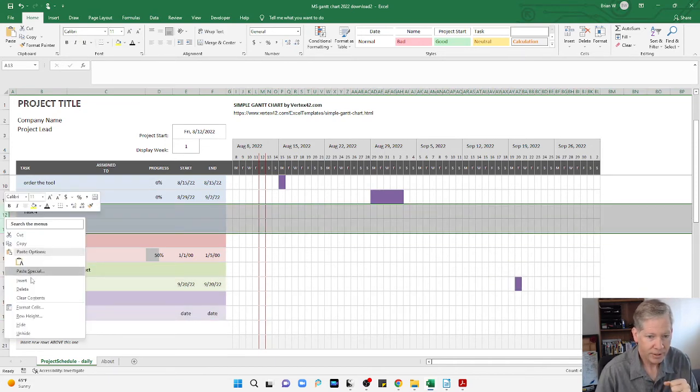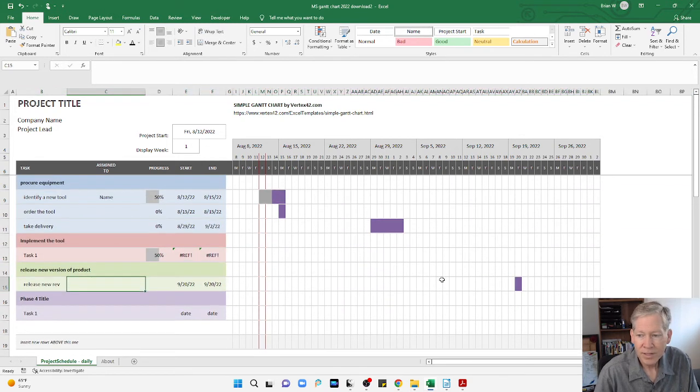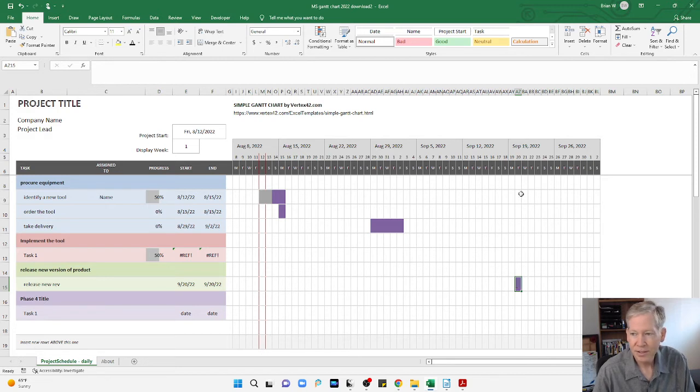And these are extra, so I'm going to delete those. So now we see our due date for having all this done is going to be September 20th, which means implementing the tool has to be done by September 20th. Now, as I did this, it broke some of the equations in there. I'll be giving you a different tool in the group that won't have that problem. But what you can always do is forget about the equations they have filled in there and just manually enter the dates yourself.